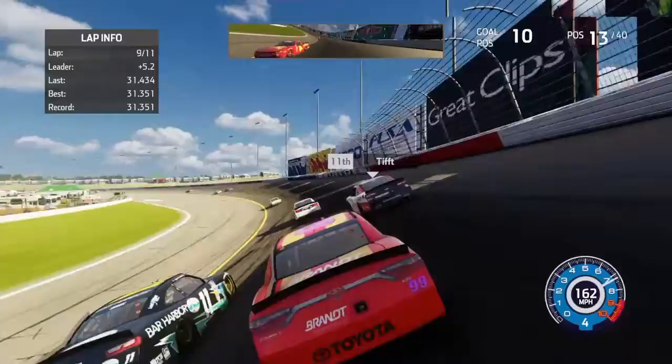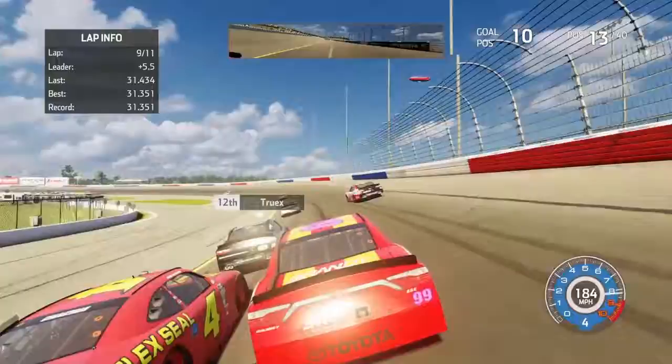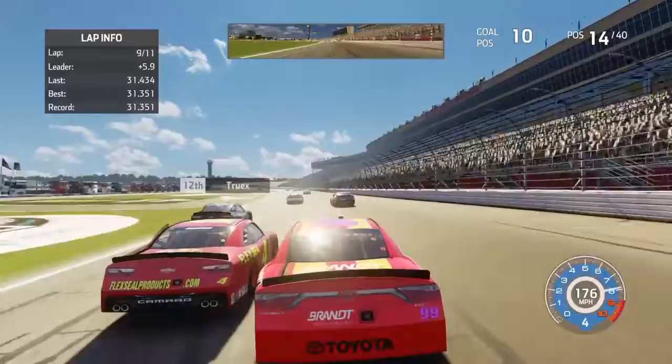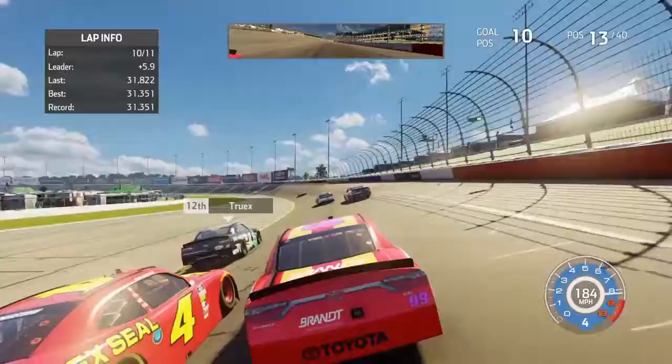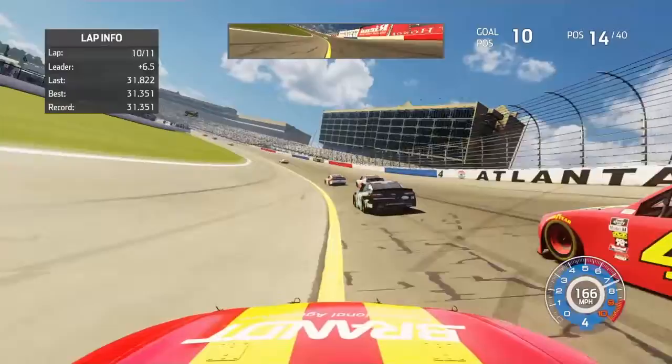Got one down low. He's inside. You need to stay up high here. Stay up high. All right, careful now. Still there. So, side by side, Ross Chastain. Two more. Two to go. Inside. Careful now, still there. Side by side Ross Chastain for 13th as we come to the white flag.